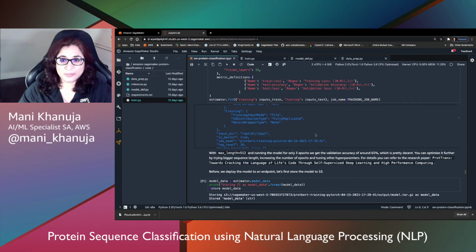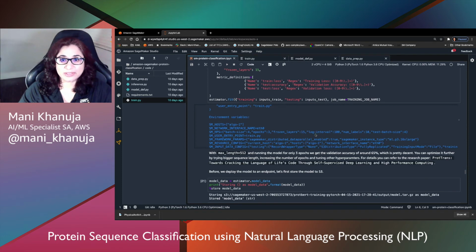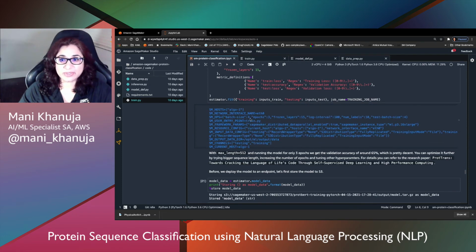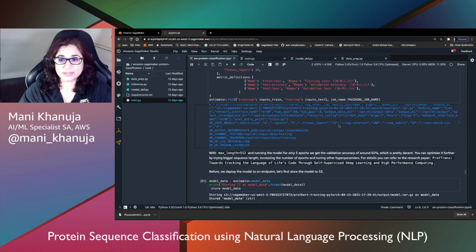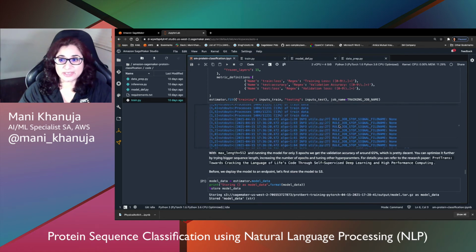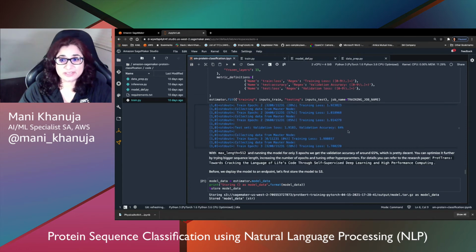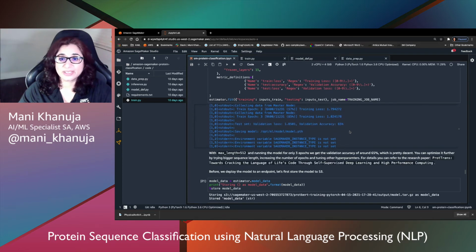Scrolling down, it's providing some details about the job, some environment variables, and the hyperparameters. Let's look at the accuracy of our first epoch, which is 42%. Then in the second epoch, our validation accuracy is 64%. It's improving, which is a good sign. Then the third epoch is 65%.